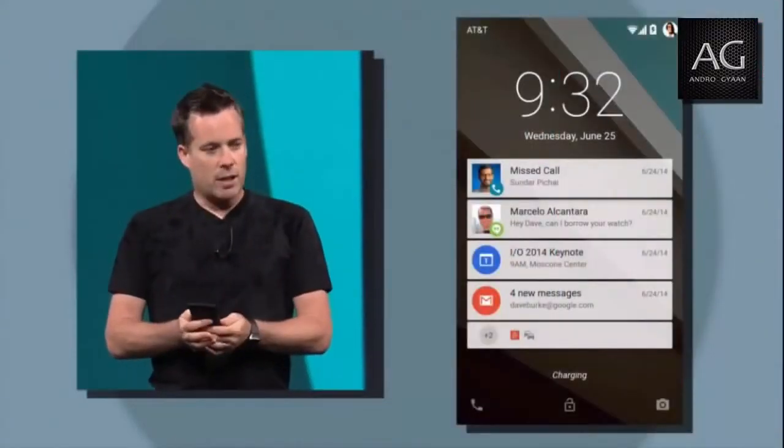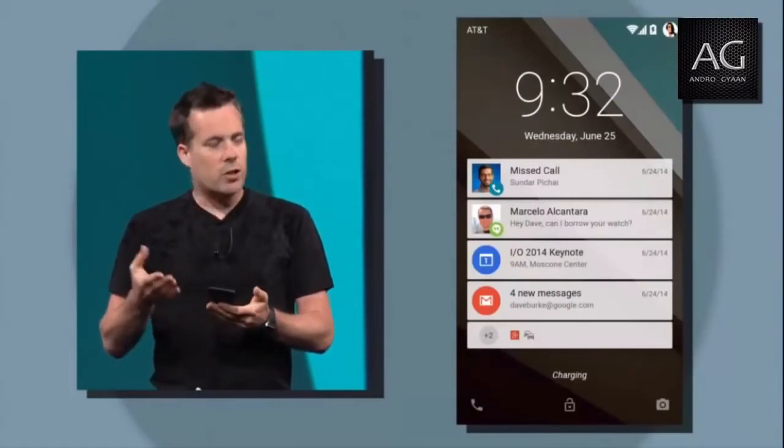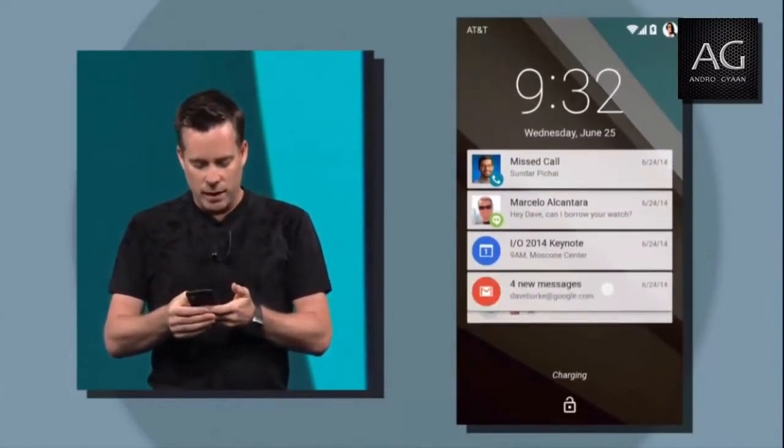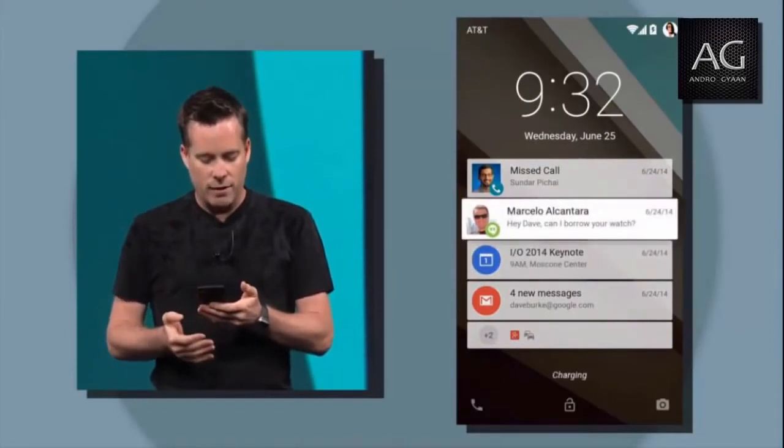In L, we give you instant interactive access to notifications right from the lock screen. So now you can read, open, and dismiss in seconds. So let's take a look at my device. The first thing you'll see are all my top notifications on the lock screen. And we're rendering them as sheets of material. They animate really beautifully. If I touch them, you can see that material touch effect.